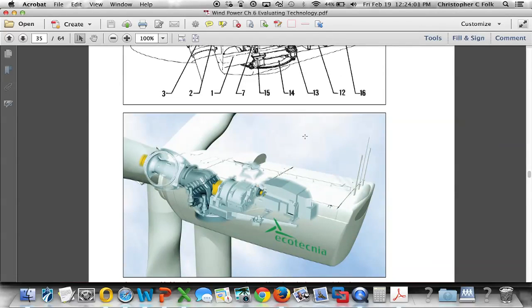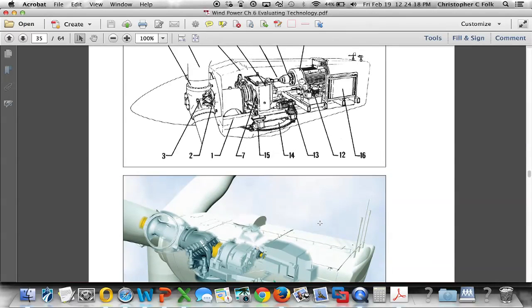Here's another brand. And we can see that we've got some cutaway shown here. This is an actual illustration that doesn't give us exactly what we're looking for, but we can see the output of the gearbox. We see the shaft, which is going to then feed the generator, which is towards the back end. I need to point out a couple things on these drawings.